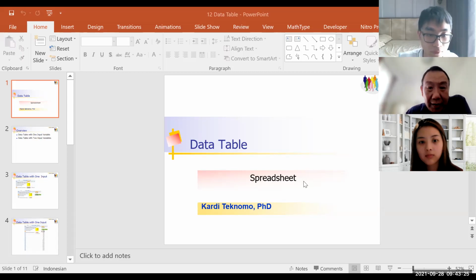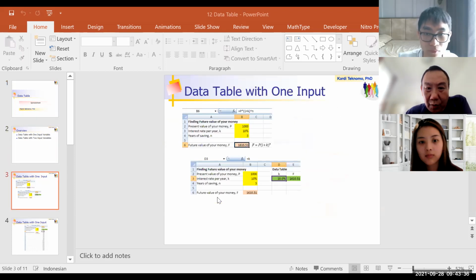Excel also has the ability to create a table for you, and this is very useful if you want to check the various values using a certain formula.